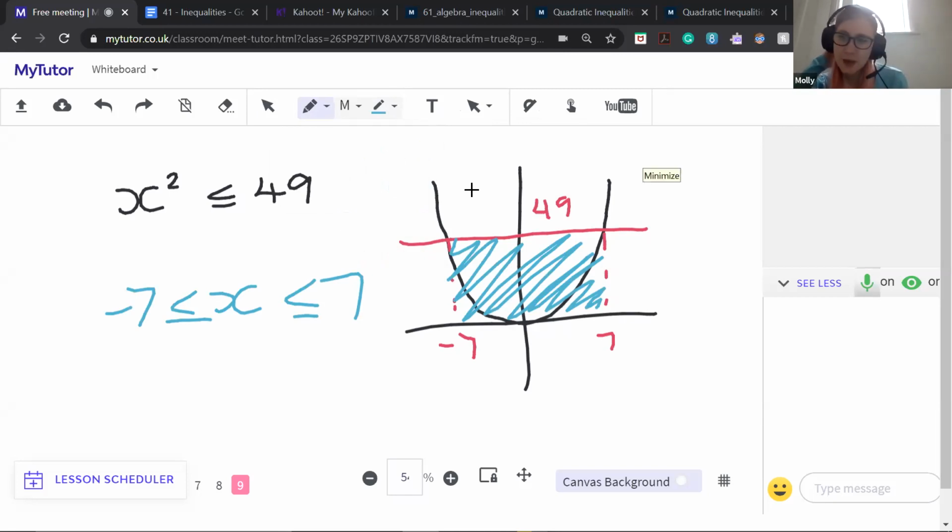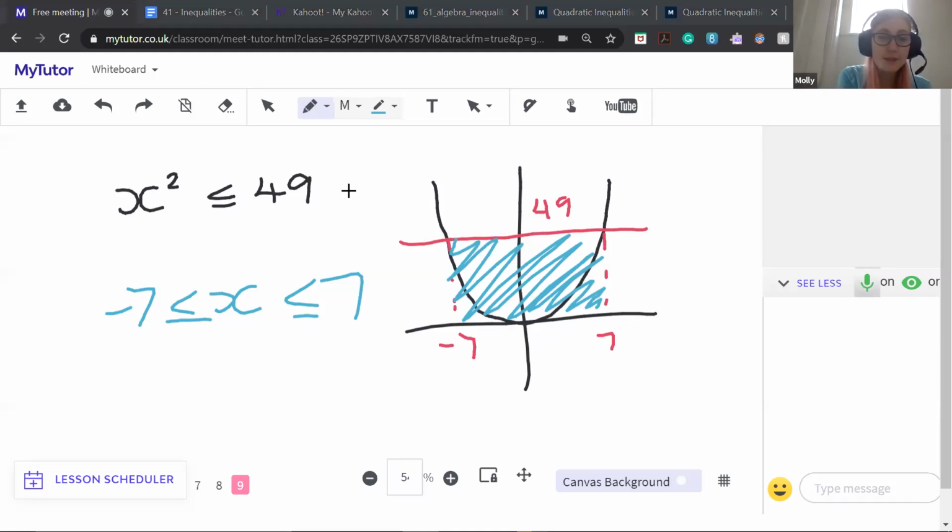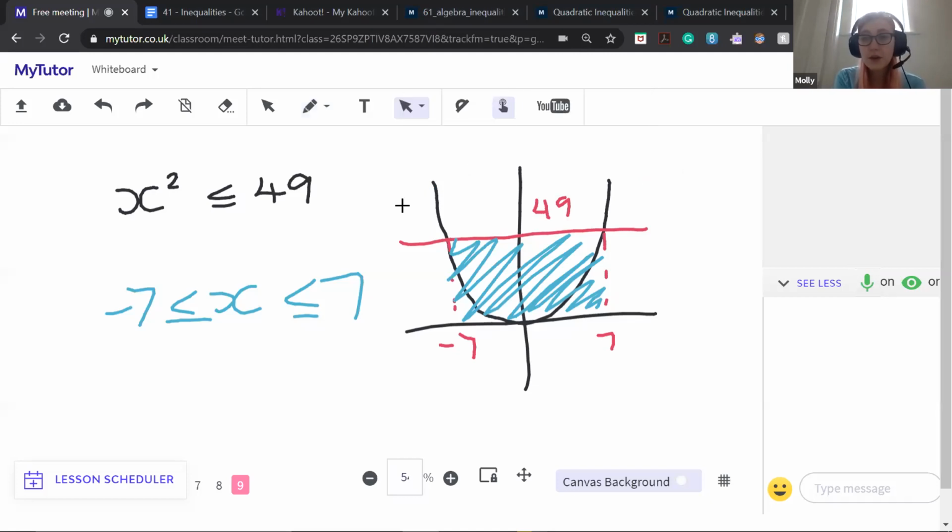Someone said, can you do it without the graph? Yeah, you definitely can just kind of think about this. But this graph is going to help us for the more complicated ones, so I think it's good to get into the habit of using it now. But if you can just see it without doing the graph, it's totally fine just to write that answer down for simpler ones like these. I definitely think the best way I can explain it is by demonstrating it on a graph for you, so that's what I'll be doing.